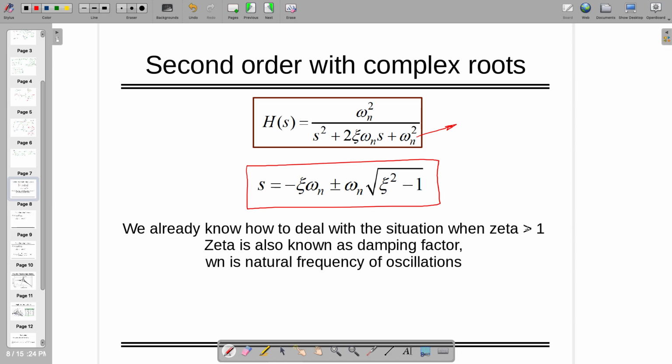So we know the situation when zeta is greater than 1. We know that, because in that case you are not going to see anything complex and conjugate, right? Everything will be like s square plus 3s plus 2. You know that there are two poles, s equal to minus 2, s equal to minus 1. It's a second order, but the only thing is there are two poles which are at different places. Here they are complex and conjugate when zeta is less than 1. Till that time there is no problem. Problem occurs when zeta is less than 1.